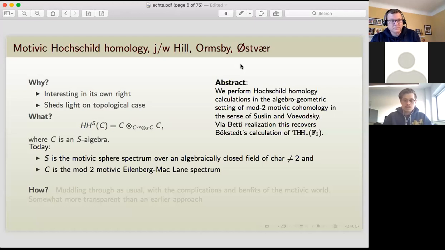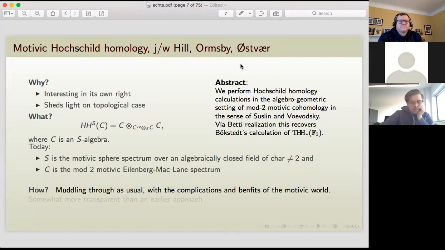And this is something that has been thought about for quite a while, and we have had some fanciful approaches to this, but it turns out that the most primitive approach actually works wonderfully. We just muddle through as usual, and what happens is that, of course, in the motivic situation, you have some complications because there is much more stuff going on. But on the other hand, it's way more rigid. So all that stuff actually is controllable.